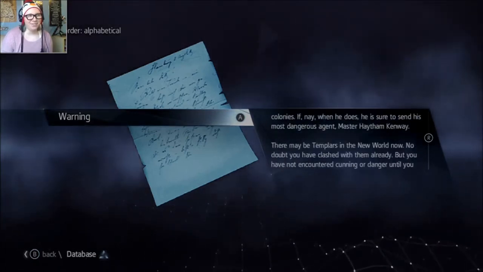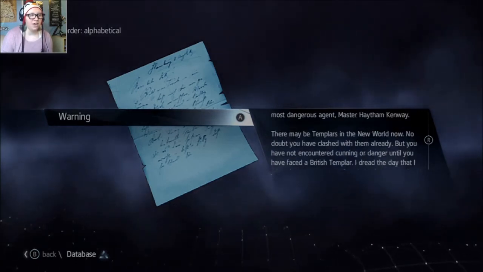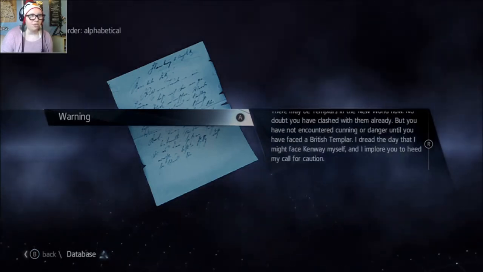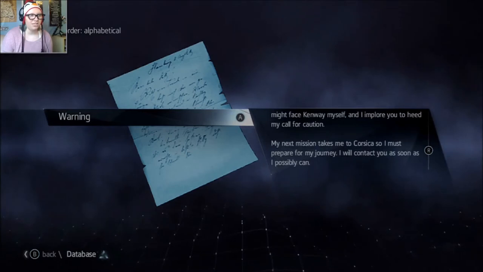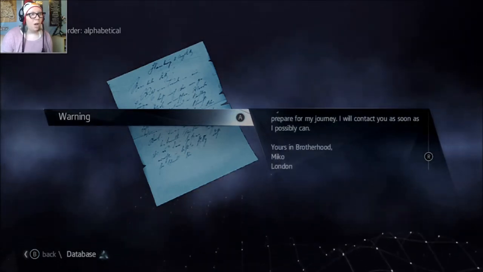There may be Templars in the New World now. No doubt you have clashed with them already, but you have not encountered cunning or danger until you have faced a British Templar. I dread the day that I might face Kenway myself, and I implore you to heed my call for caution. My next mission takes me to Corsica, so I must prepare for my journey. I will contact you as soon as I possibly can. Yours in Brotherhood. Miko!